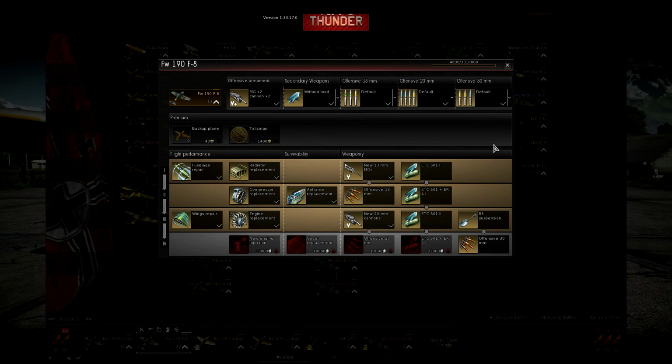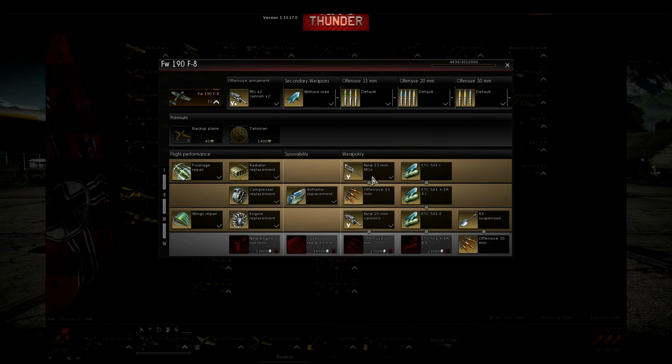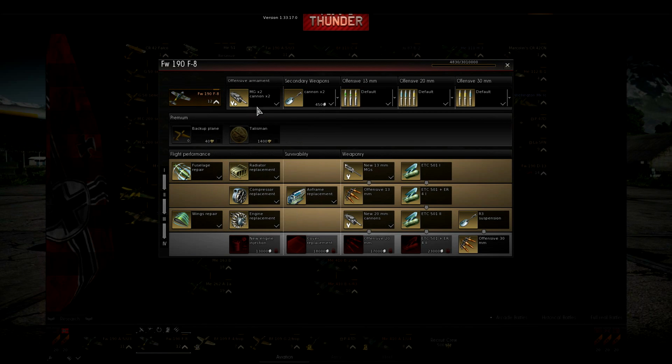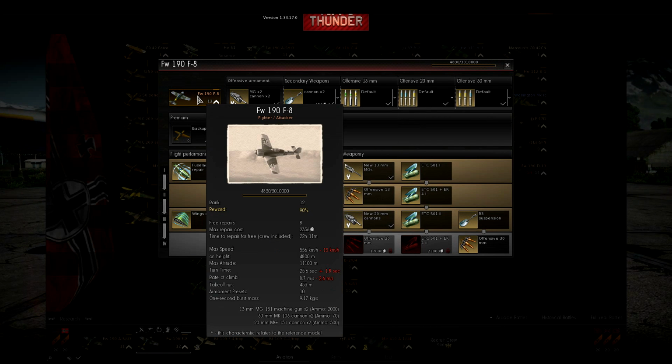Without load, right? Alright. So look at the paper stats. Look at max speed, look at climb rate, and all of that. Now we're going to add the gondolas, right? We're adding those 30mm gondolas. Now, it just showed me right there. Yeah, there we go. Max speed is decreased by 13 kilometers per hour. Turn time is decreased by 1.8 seconds. And rate of climb is reduced by 2.6 meters per second.